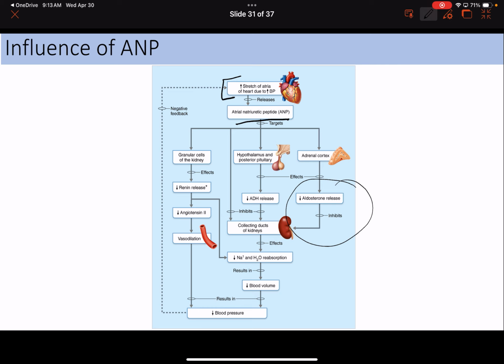We'll have less ADH release, so less both sodium and water reabsorption. And because we have an inhibition of this pathway, instead of those vessels vasoconstricting, you're going to have vasodilation in order to bring down that blood pressure. So we say it's an antagonist to aldosterone, and it is at its most important role, but it's really inhibiting that entire RAA pathway. So less sodium reabsorption, less water reabsorption, no thirst, and vasodilation. Professor, is that considered short-term? The vasodilation would be short-term. Everything else would be long-term.